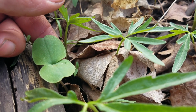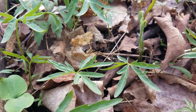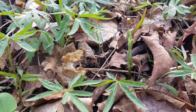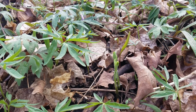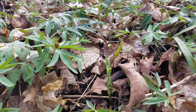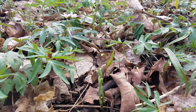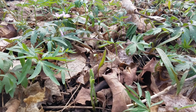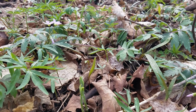And I'll keep touching base, and we'll see how these little plants grow up together. Well, that's just a couple of the things that we've got, without even standing up or moving over. There's just so much beautiful stuff right now. If you can get out, do it. Keep your safe social distance, but if there's any way to get out, even in your own backyard, see what's out there. It's going to be different in an urban environment than what we've got out here in the woods, but there is always something to learn, and always something to find and explore, and it's a beautiful time to be alive, watching everything come back to life, no matter where you're at.